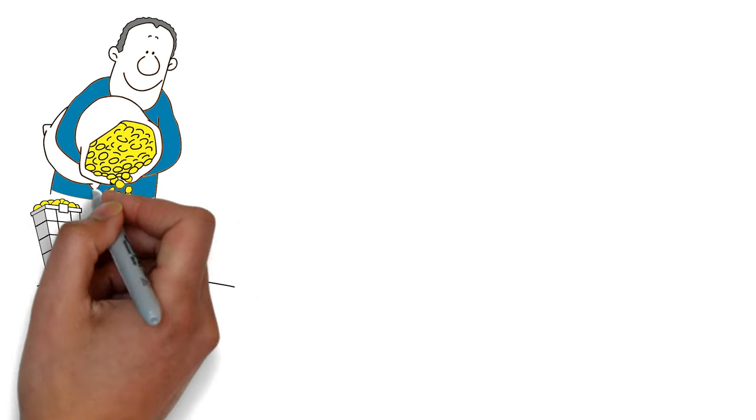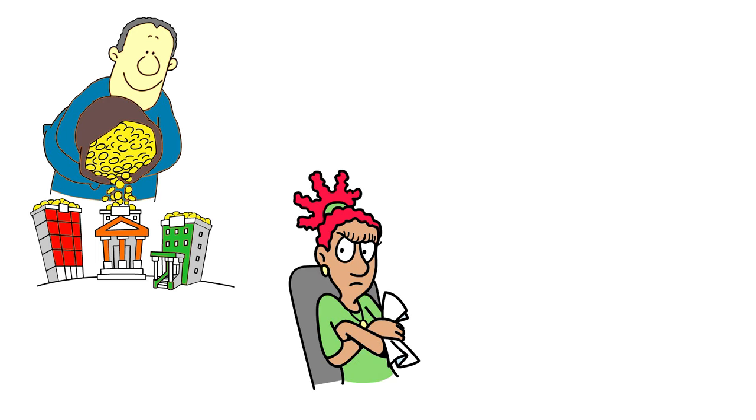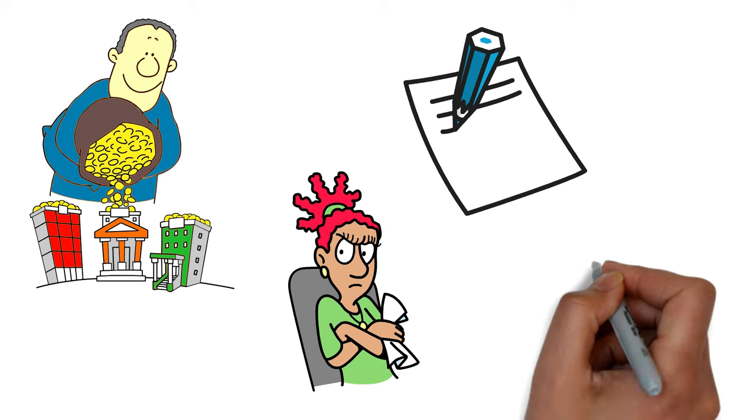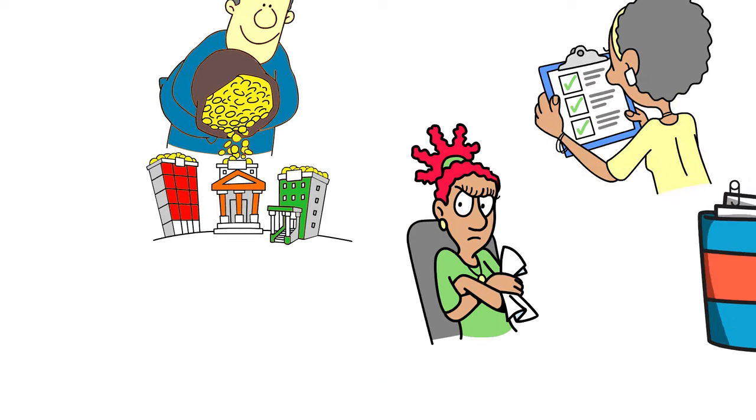One, know your income. If you're someone who makes daily pay or who earns and spends almost simultaneously due to the nature of your job, chances are you may not know your monthly income. Try to list out every single income source and track every penny so you can know exactly how much you earn. Without this, you can't make a budget.